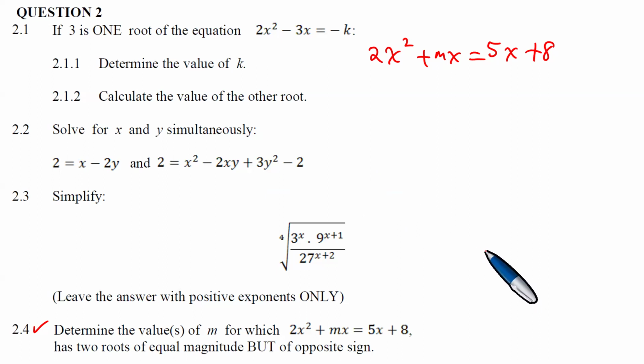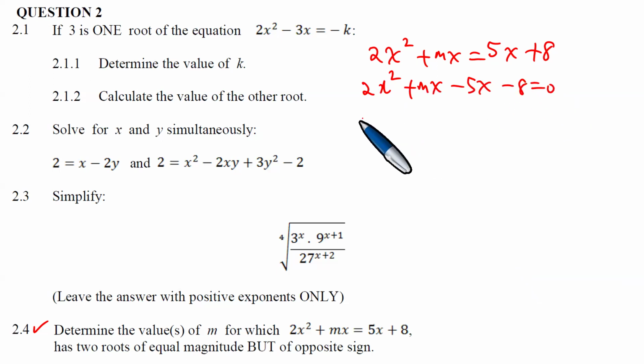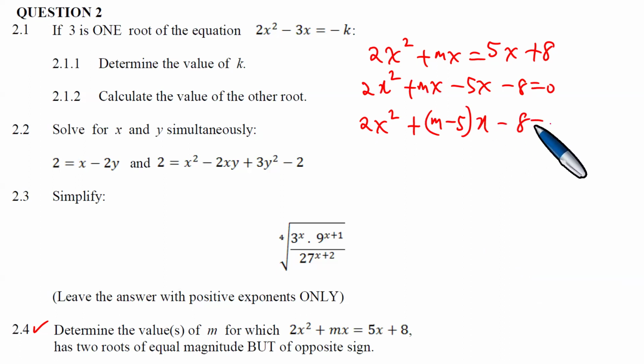So we find the discriminant. We can find the discriminant. That's on point. We express it first in standard form. Right, we express it first in standard form, and this equals 0, which means we have 2x squared plus m minus 5x minus 8 equals 0. Then what do you do here? You think we find a discriminant, and then what do we do with the discriminant?